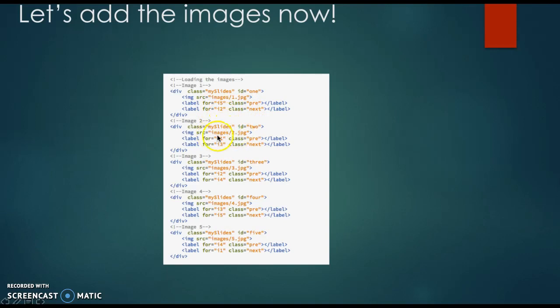So like this second image has the first label of I1, displaying the ID 1, and it takes you to this image. And once you click this next label, it's going to take you to this image. So these labels are going to be on the left and the right side of the container. You see that all of the div tags have the same attribute but with different IDs. We need to be careful with this. Make sure that we are adding the right ID to these two.